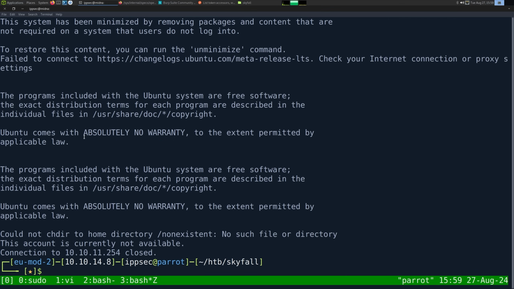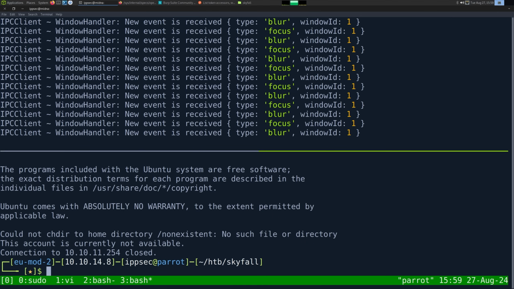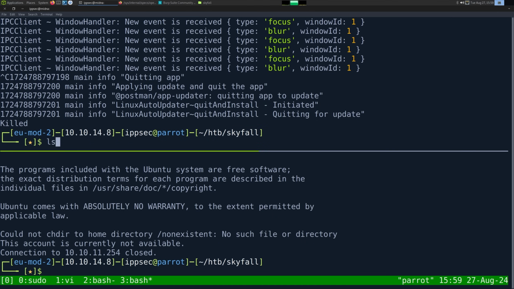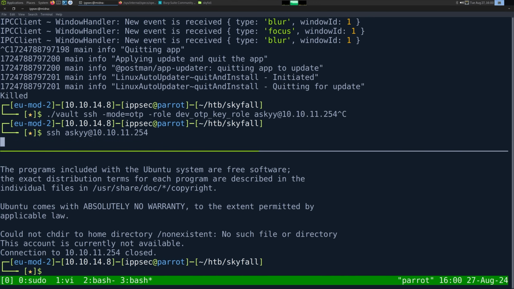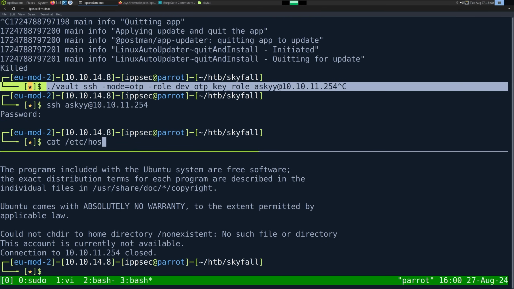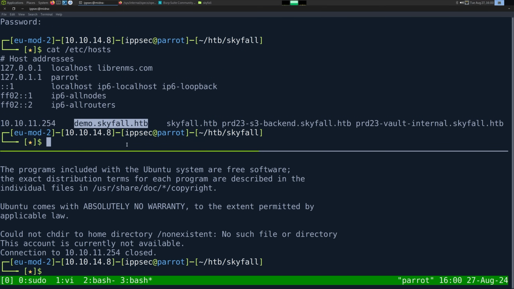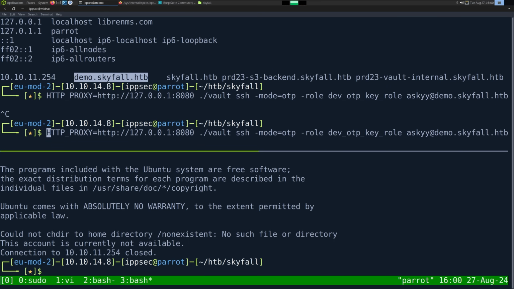So hopefully you enjoyed the quick look at Postman, but we can move on with the box where we have a shell, I think. Do we do it in this window? Let's see. Yep, here it is. And if this doesn't work for you, try SSHing in, because this won't prompt you for the host key validation, right? So if I cat /etc/hosts, demo.skyfall.htb will go there. So if I run this command again, this key is not in my allowed list. So it's not going to work, hopefully.